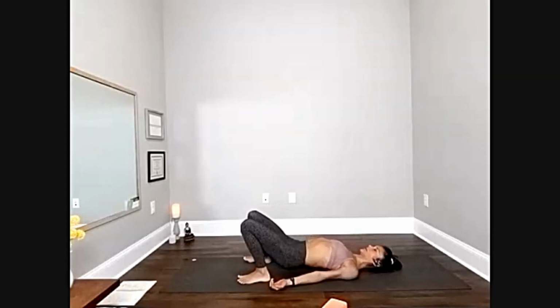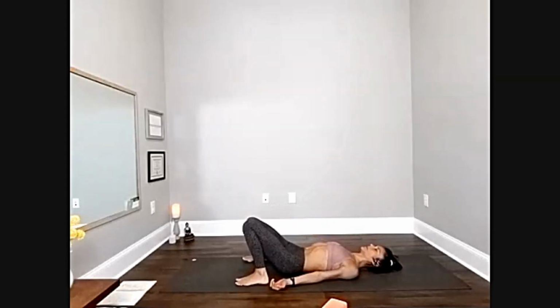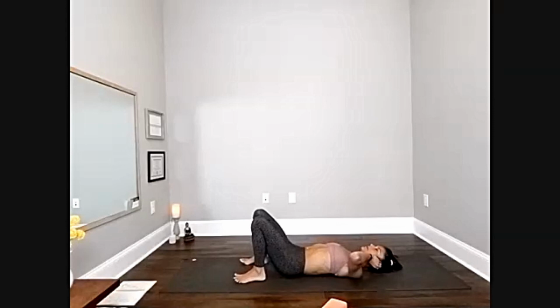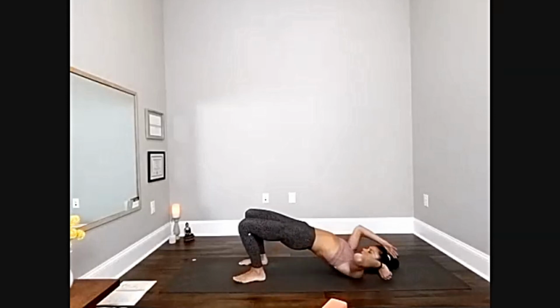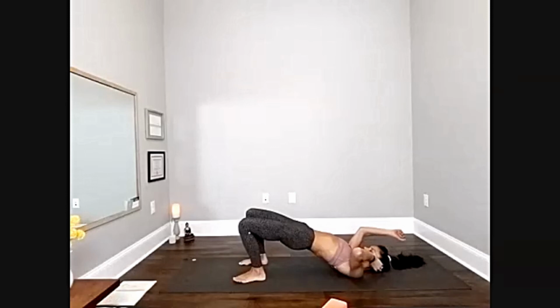And then exhale and lower. Just pause for a moment. And second and final, same for full wheel. Take it up. And just get that nice counter, open the front body.